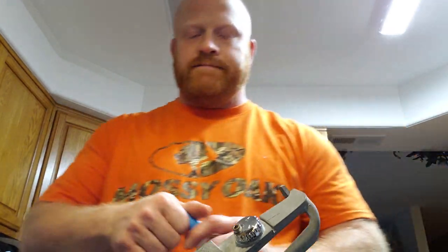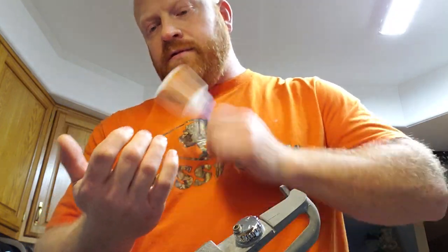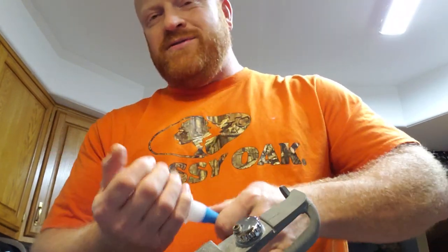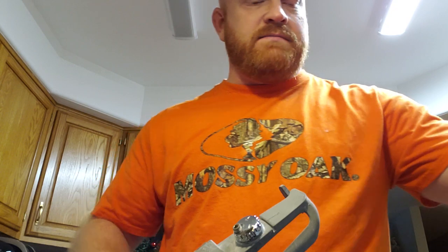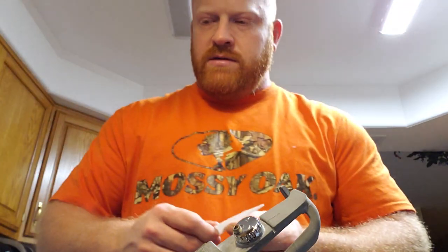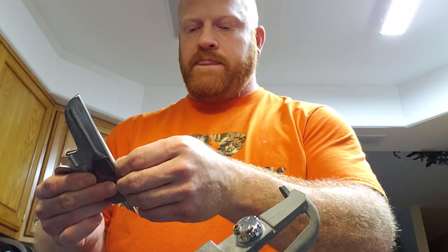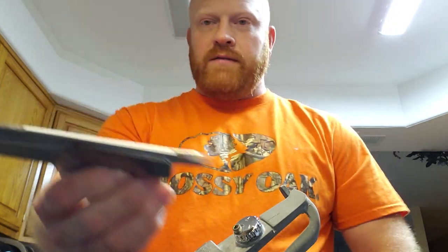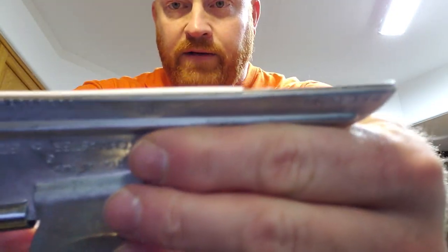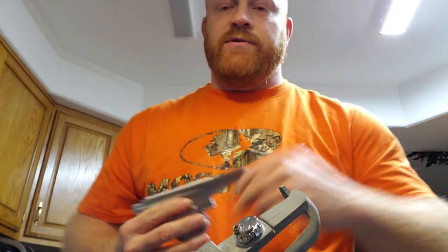I always use toothpicks and I'll show you why. I mix my glue up a little bit, make sure it's well mixed so the adhesion factor is maximum. Now, maybe this is something I do different than anybody else. Normally when you put a feather in your clamp, you put it all the way down to the base of the quill — and that's no bueno, and I'll show you why.